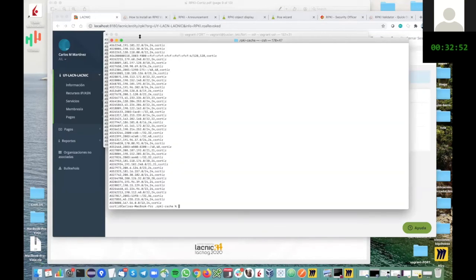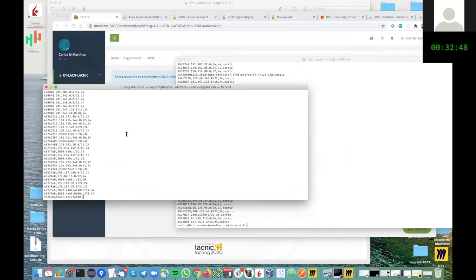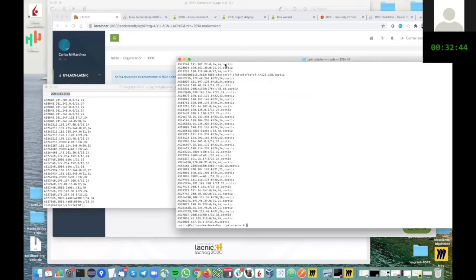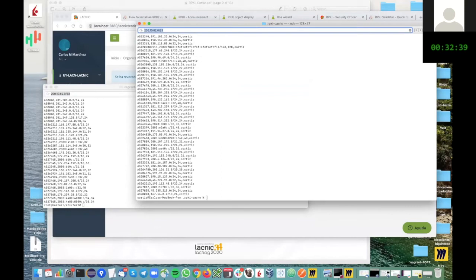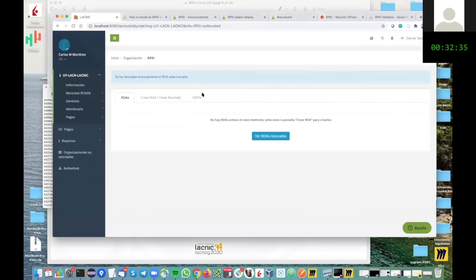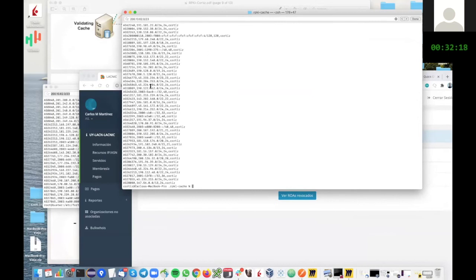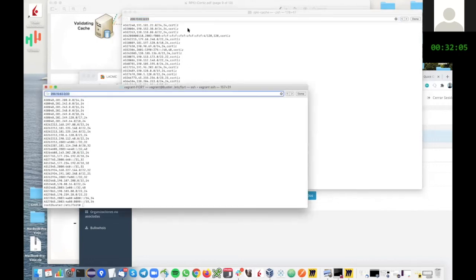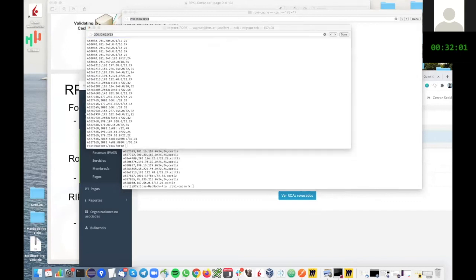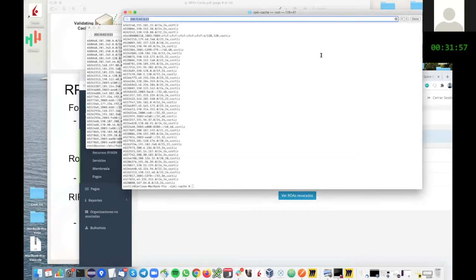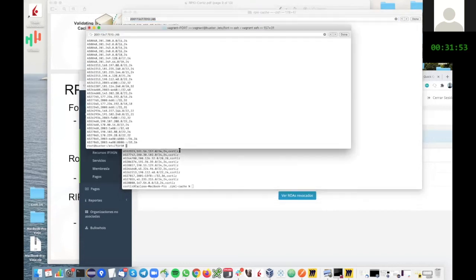As I was checking earlier, let's check the prefix in the Routinator validator. You see that the information no longer appears because I deleted it. Then I updated the repository again. And finally, when the validator goes to the RPKI repository, it no longer finds this route. So it won't be in the ASN prefix routes. And the same applies to the other block that we had here, IPv6. So the block doesn't appear.